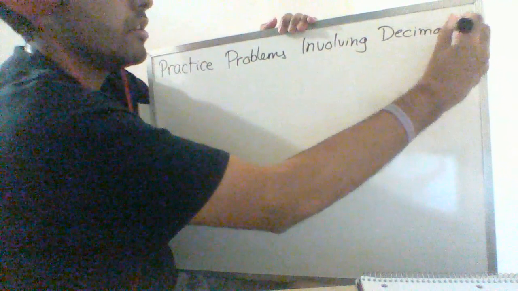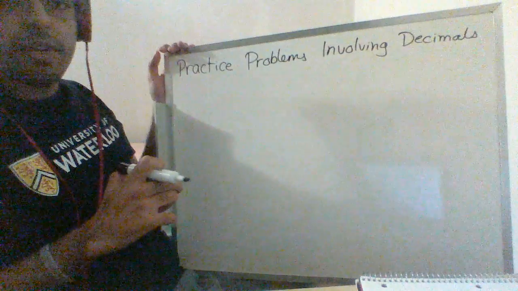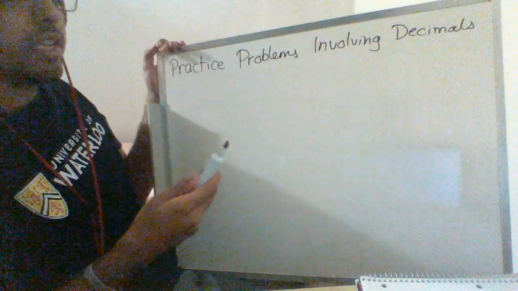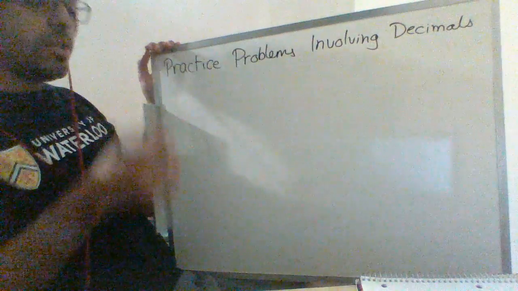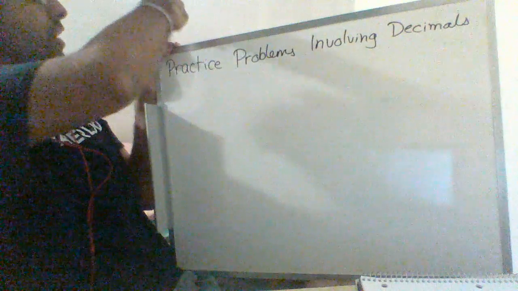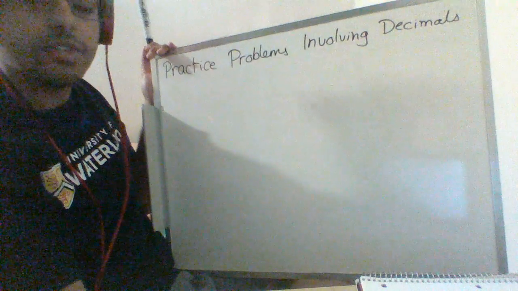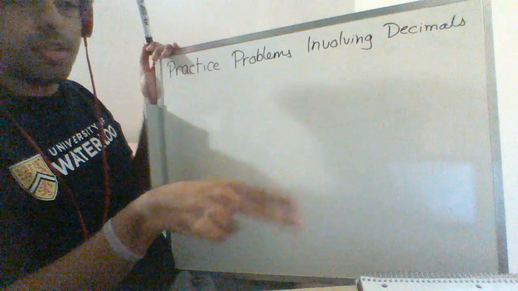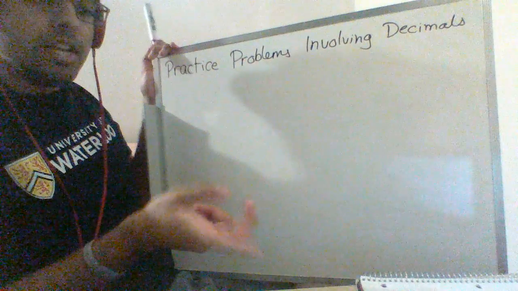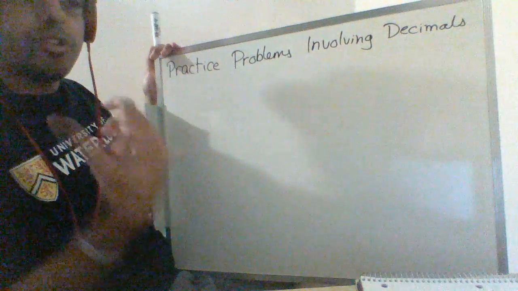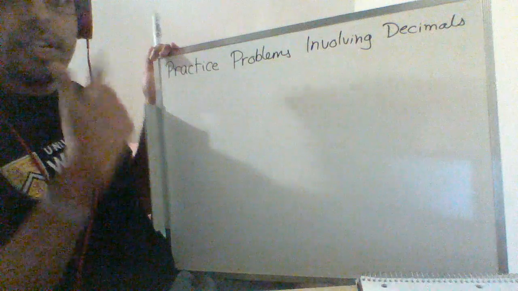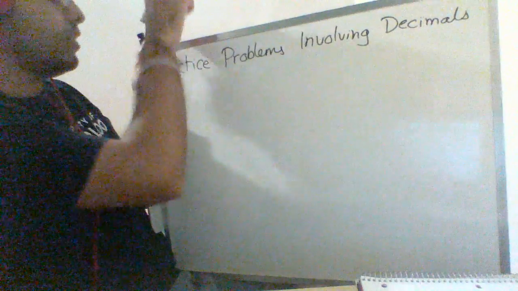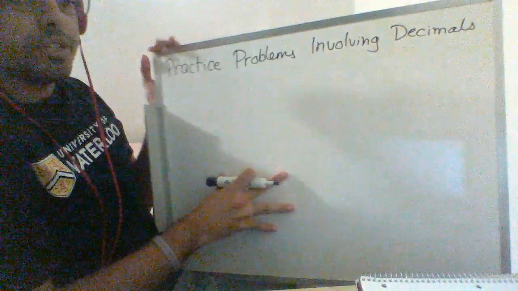Decimals. Perfect. So we're going to start with an example of multiplication involving decimals that we'll solve with lattice multiplication, and then if you want, sort of as an exercise for you guys to try by yourselves, try the lattice multiplication example with long multiplication and see if it gives you the same thing. And when we get to the long multiplication one, try that one with lattice multiplication and see if that gives you the same thing as the first method. So that's just some extra stuff for you to try.